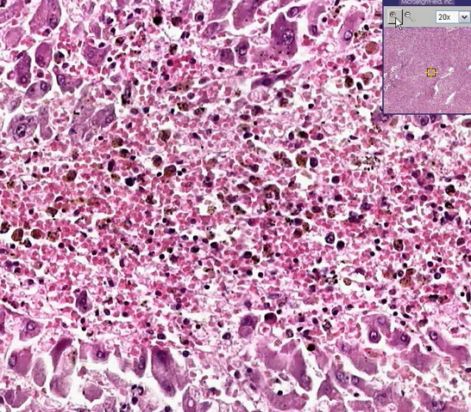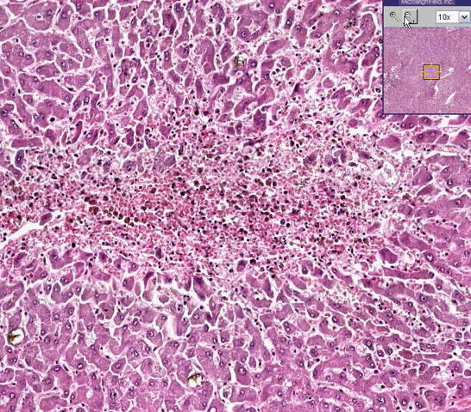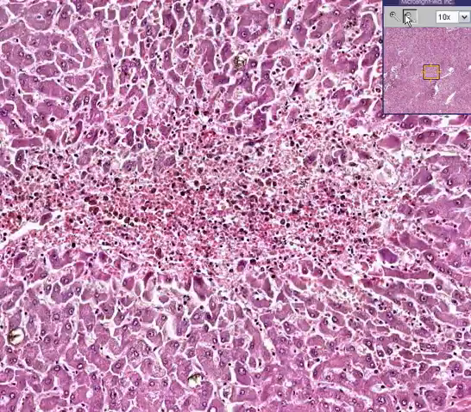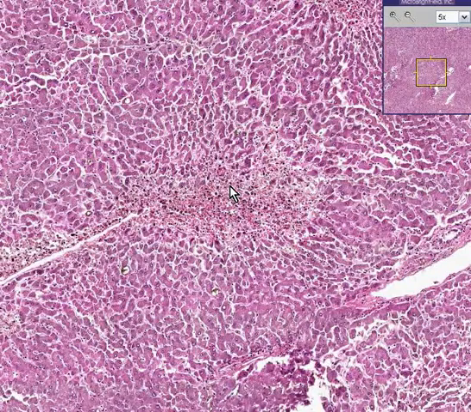So that qualifies this as being chronic passive congestion. The reason why it is passive is because the obstruction of flow has been upstream, probably at the level of the heart, and with the right ventricle not being able to work very well, perhaps due to heart failure or infarction, the flow is backed up into the liver, and the part of the liver that gets affected the most is the central portion of the lobule, because those are the parts that will be feeding into the hepatic veins.